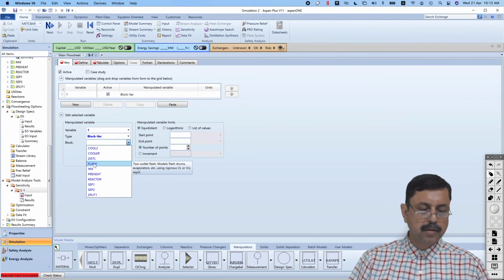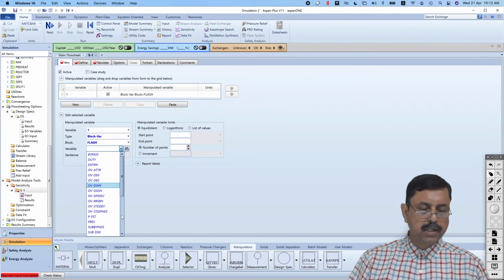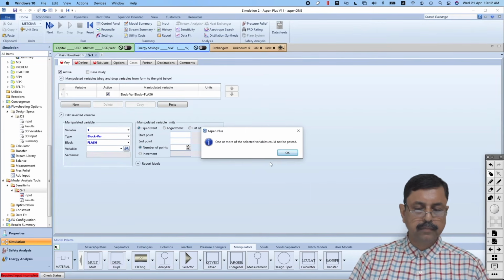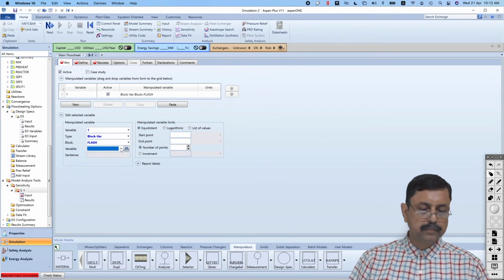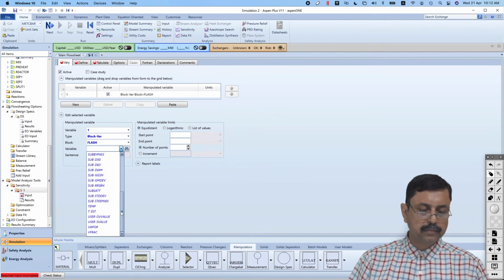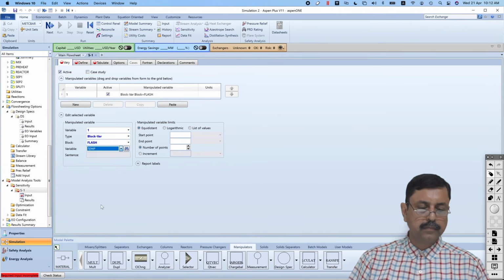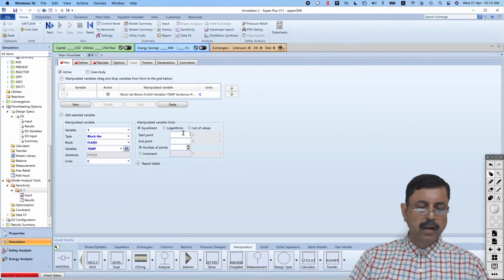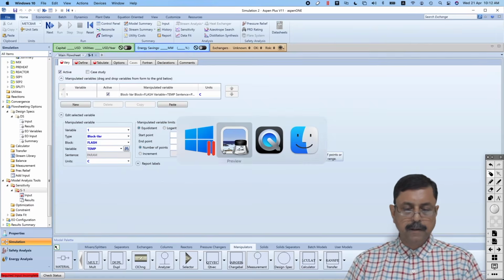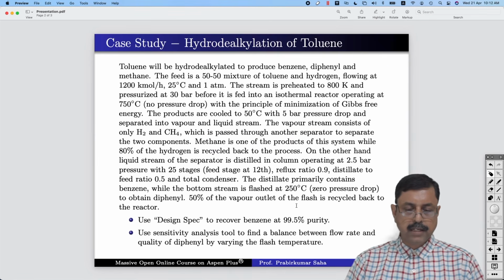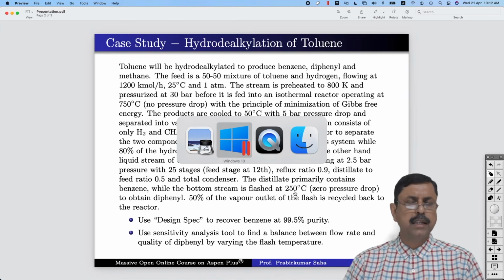Flash. Which variable? It will be temperature. Now at this moment, the flash works at temperature 250 degrees. So we will give between 240 and 260 or 230 and 270.